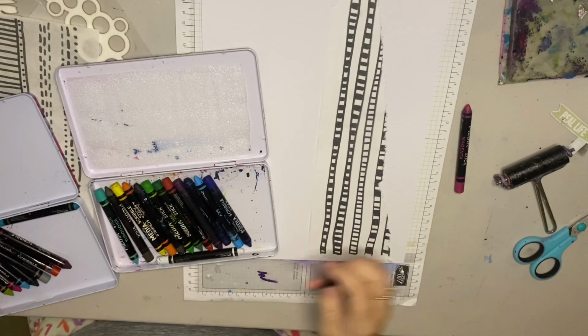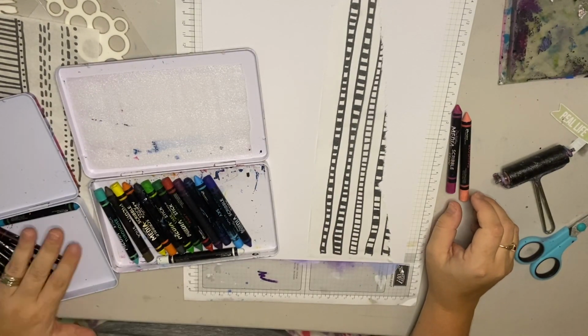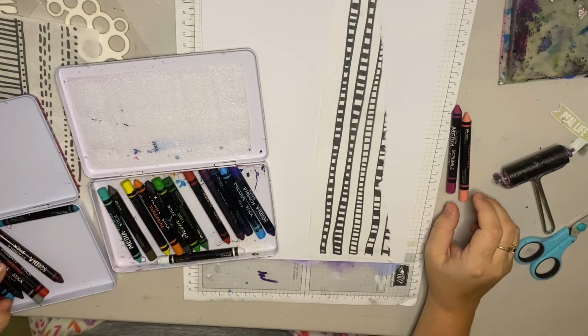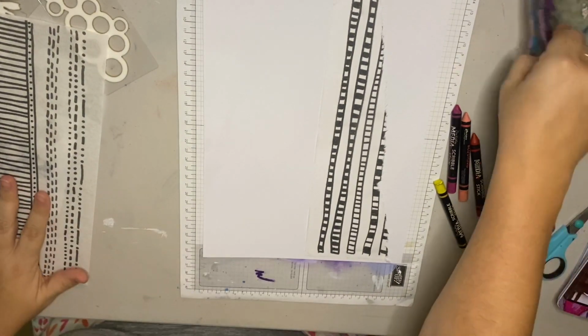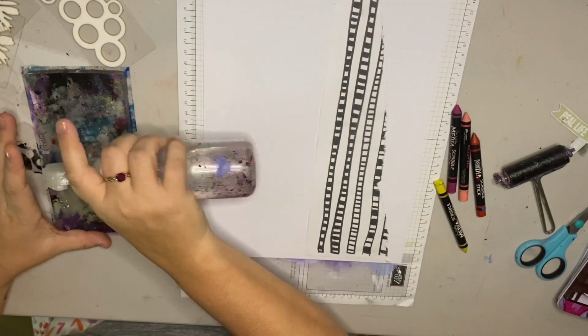So I started with, I haven't gessoed or anything, I've done nothing to my cardstock except glue down a piece of this tissue paper. You're actually going to see me pull it up in a minute because I wasn't thinking and I didn't like the way it looked.